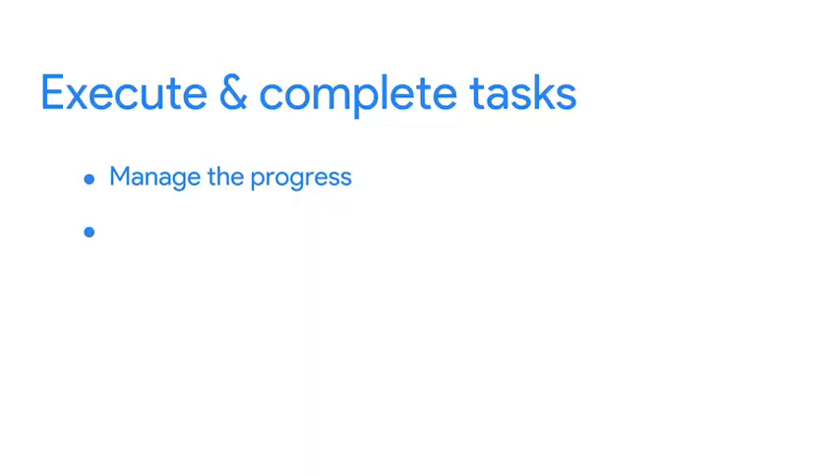It's also your job to help remove any obstacles and to alert the right people if it looks like there might be a delay to the project. This means you'll need to communicate with your team and anyone else involved in your project through meetings, written communications like memos, emails or internal chat tools, and other working documents like task reports.